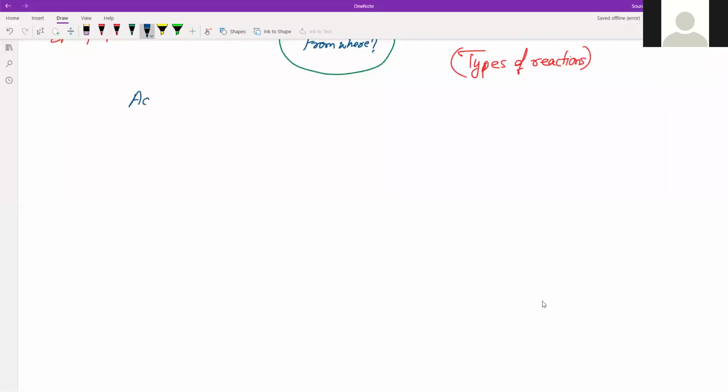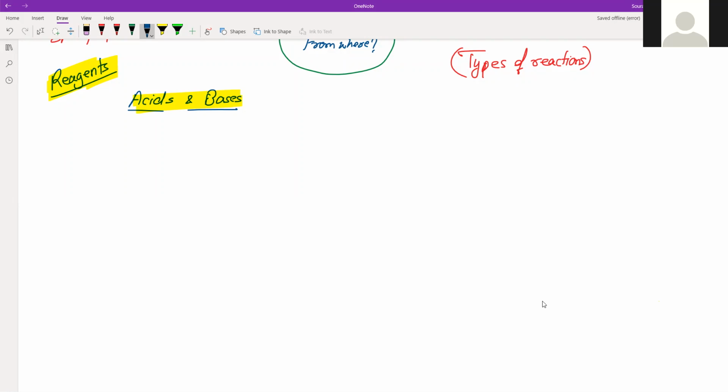We'll see first the acids and bases. So this will be part of our reaction reagents, right? In order to understand reagents, the first thing we are going to see is acids and bases. The definitions of acids and bases are many, so we begin our study of these reactions and mechanisms by examining some of the basic principles of acid-base chemistry. Some basic principles is what we are going to see here.